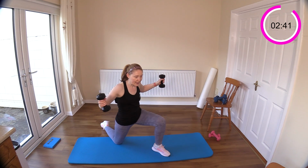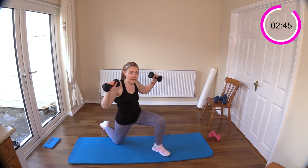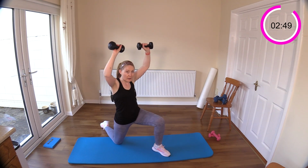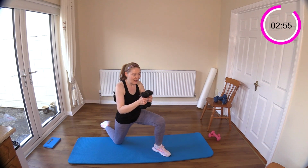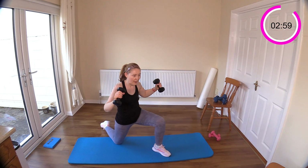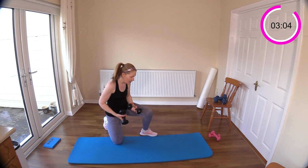Lean slightly at the waist here. Push up. We've got a back fly coming next. To the ceiling. Open, close and up. Should we say close, open and up is the sequence. Close, open, up. Good. Well done. And even with lighter weights, you can feel the burn there.